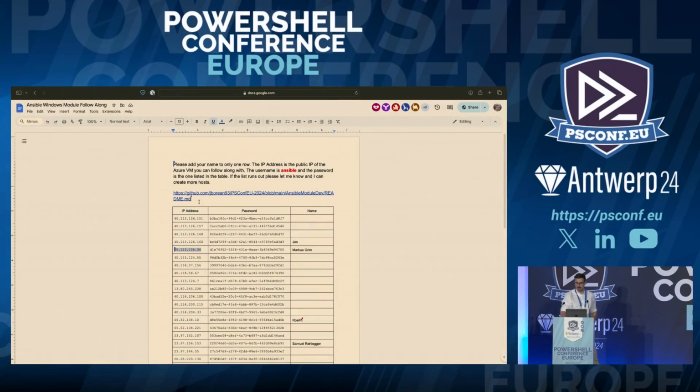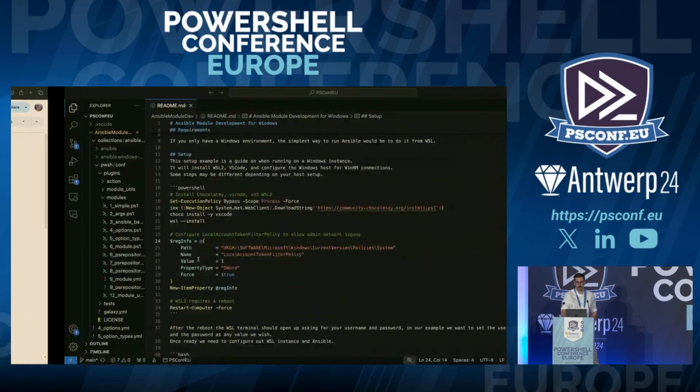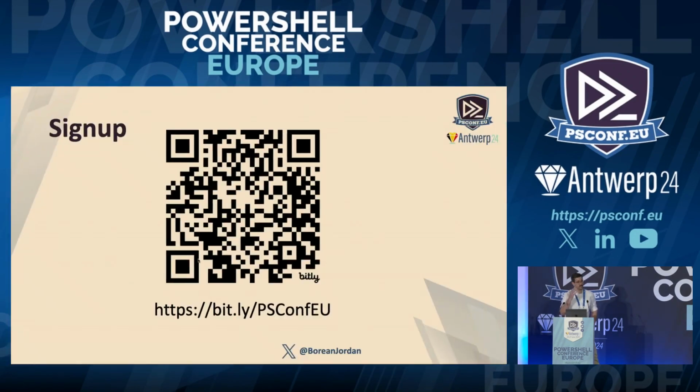Cool. So I see people signing up. There's a few ones in there. If it does run out, once again, put up your hands and I'll be able to spin up some more and get that all ready for everyone. That's the link there. So bit.ly and then PSConfEU. It should be hopefully fairly easy. Just make sure everybody's got their phones down before I turn it away. Awesome. Fantastic. 3, 2, 1.